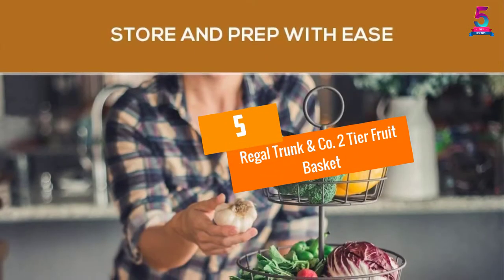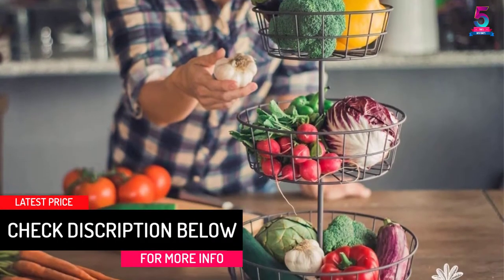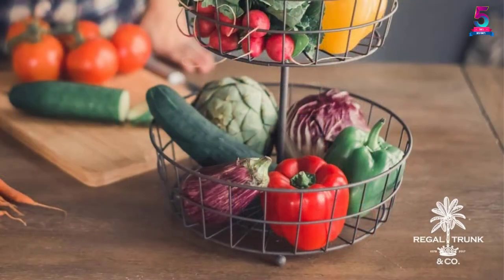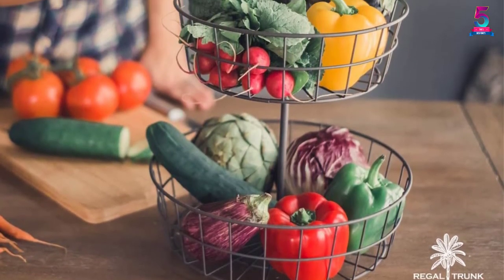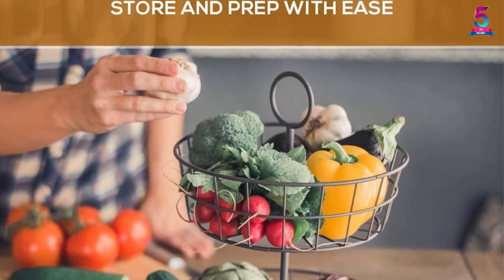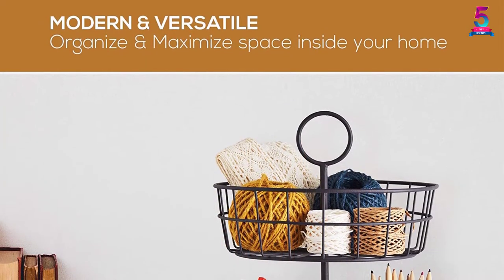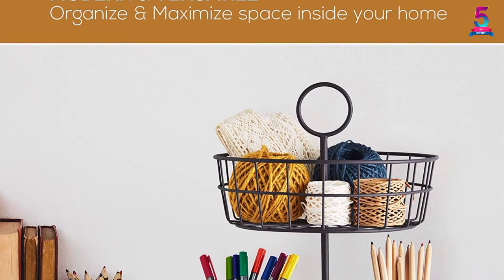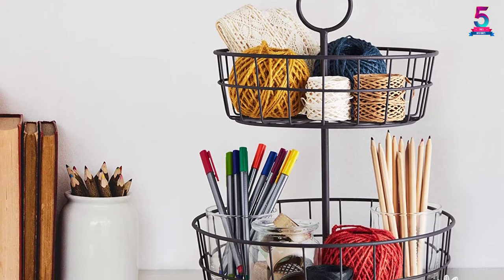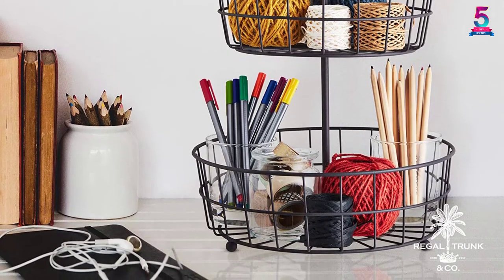At Number 5: Regal Trunk and Company Two-Tier Fruit Basket. The Regal Trunk and Company Fruit Basket is not three-tiered like most baskets in these reviews, but it still gets the job done. It is a decoratively arranged tiered basket, ideal for showcasing fresh, colorful veggies and fruits in your living room, store, or kitchen. You can also use it for temporary storage of ingredients — it holds a lot of produce and keeps your countertop organized. This hanging kitchen basket is designed for uniform ripening of fruits, featuring an open wire design perfect for storing fresh fruits so they can ripen evenly at room temperature. It has passed USFDA 21 and CA Prop 65 testing, and is stylish, versatile, and multifunctional.